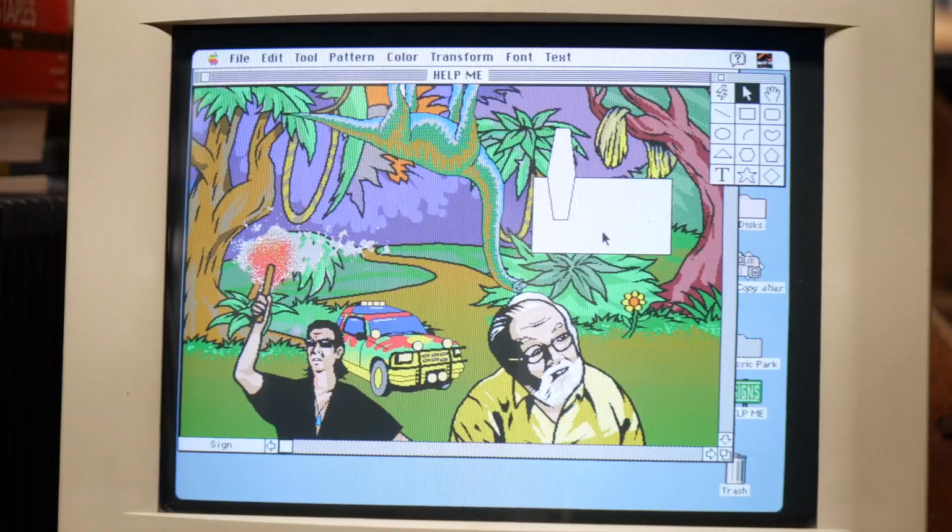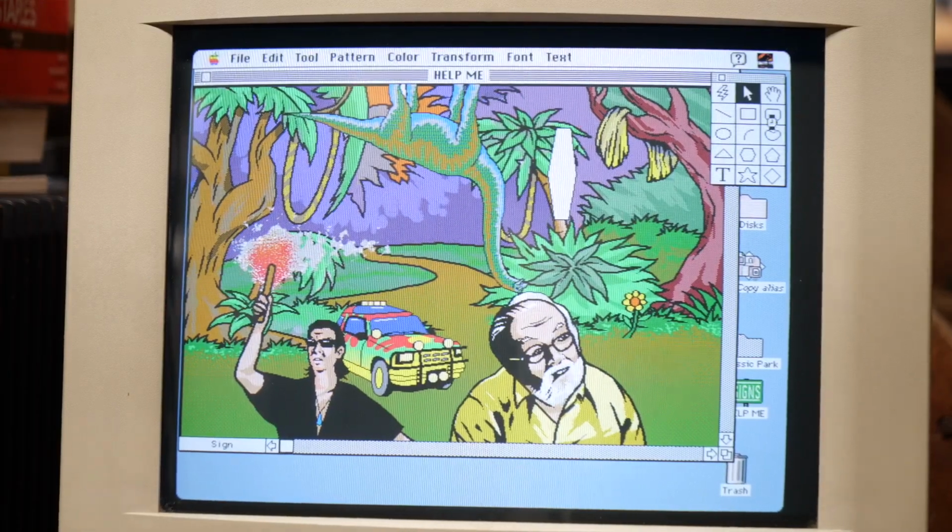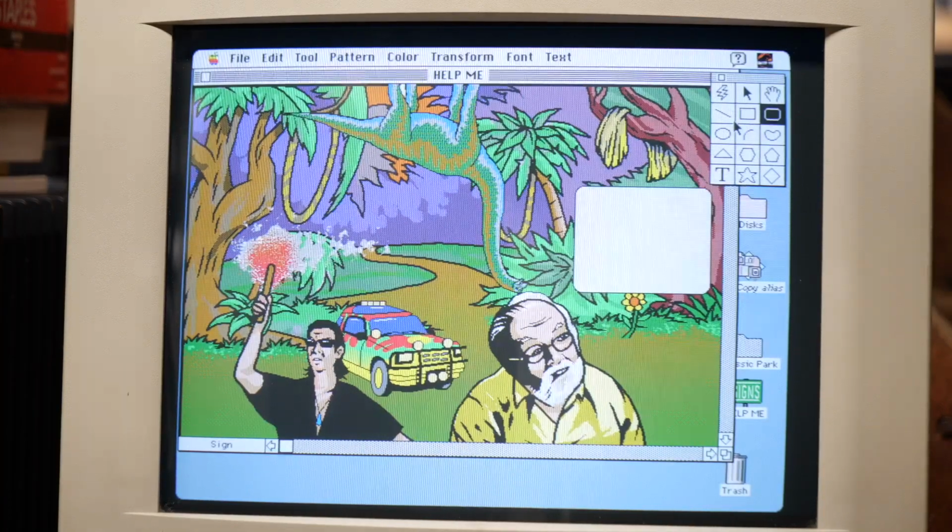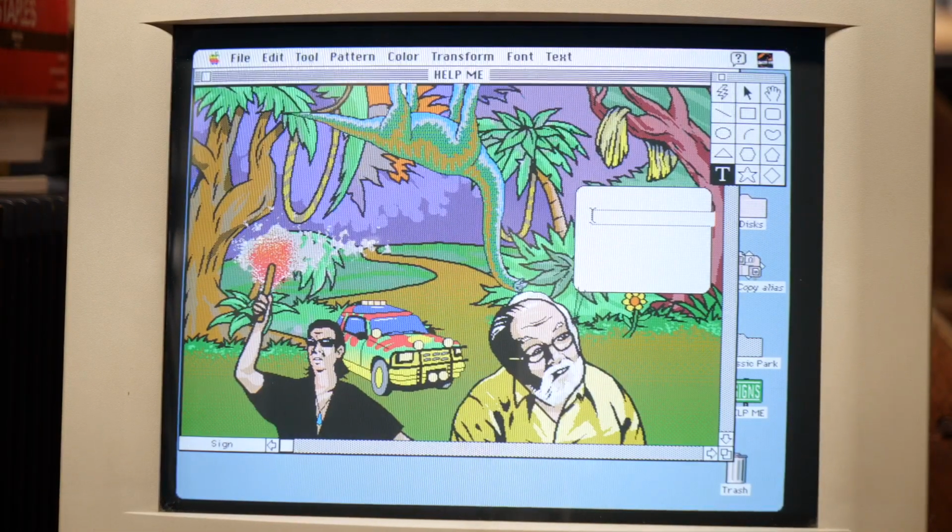Oh, whatever. Let's just draw a little thought bubble here. And I guess I could do some lines. And of course we could add some text. And let's use good old Chicago here.